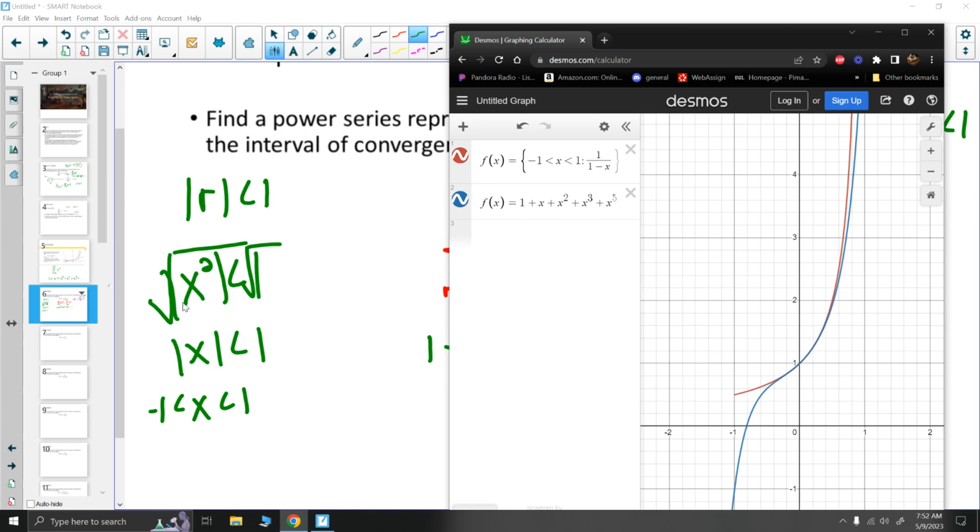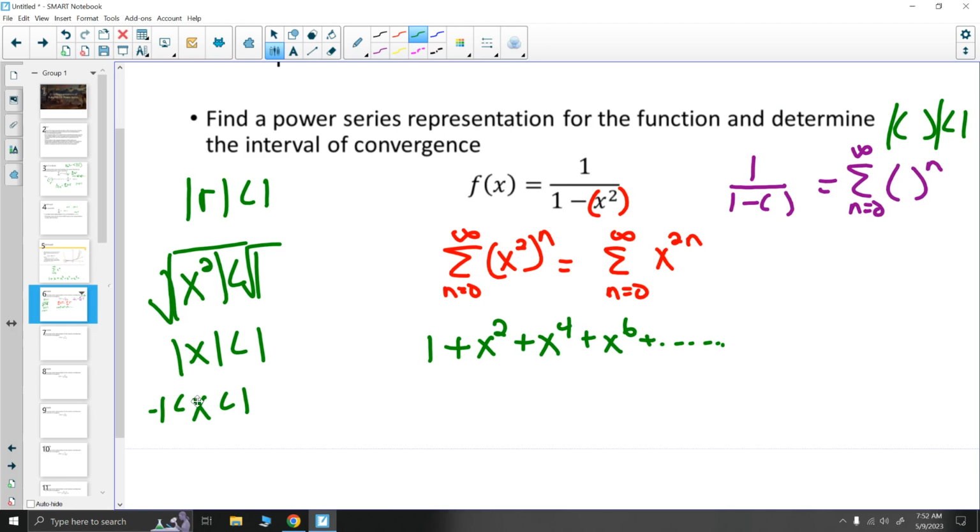But basically, the idea is, we're going to now look at this interval of convergence. This is our interval of convergence. It's from -1 to 1. Now, you might say, why aren't we checking the endpoints like we did in our previous sections with the ratio test? And the reason why is because our ratio in a geometric series has to be strictly less than 1. Otherwise, the series diverges.